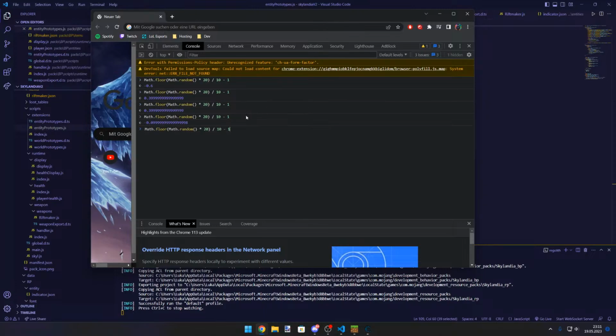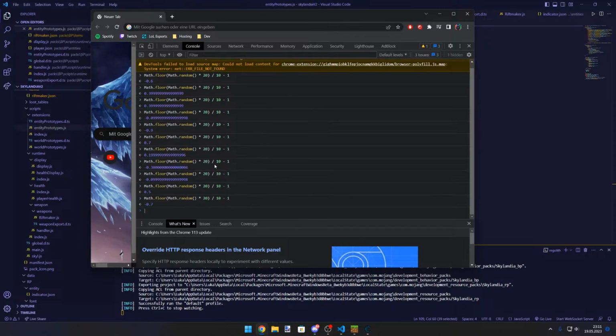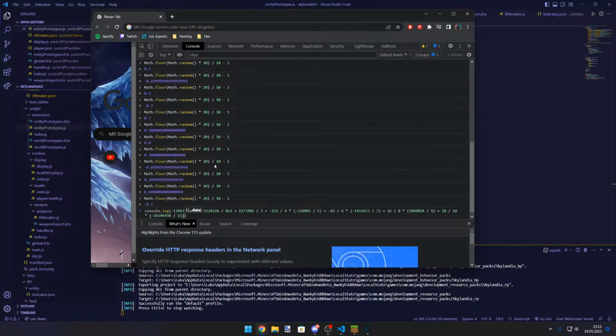Oh, what? I got the same number 2 times in a row. I think it's a bit bug because of floating point precision.